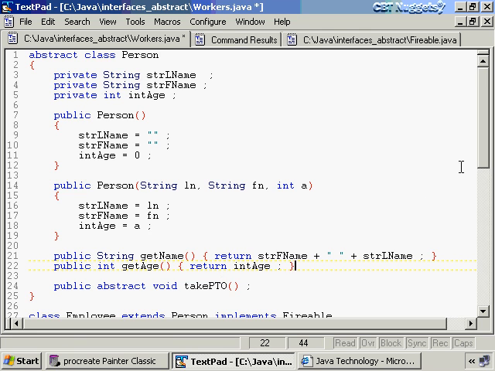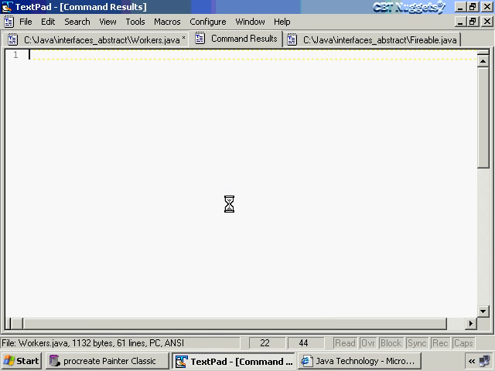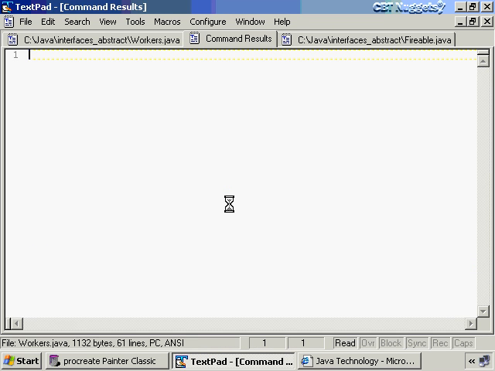This does nothing. Now, if again, I go ahead and create this, let me go ahead and compile it, and you're going to see a slight difference. Notice that, or recall rather, that my employee class extends the person class. But I haven't implemented the abstract take PTO method.